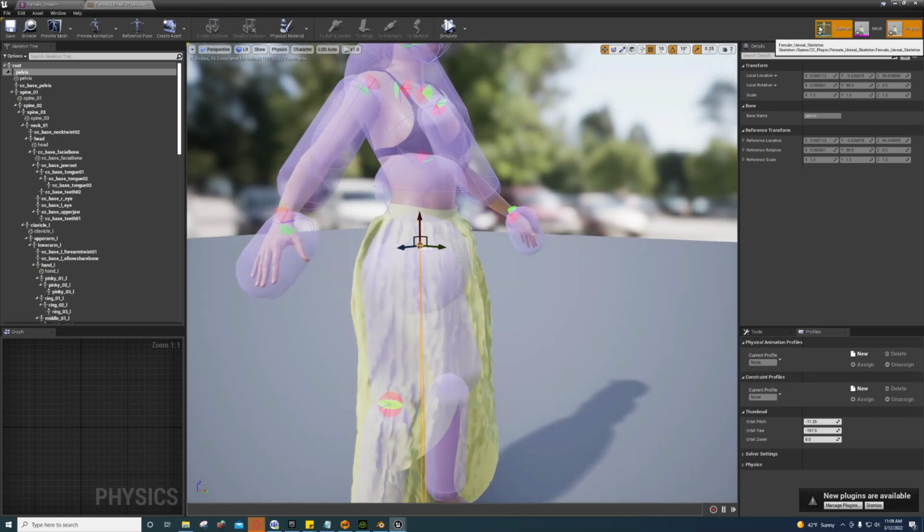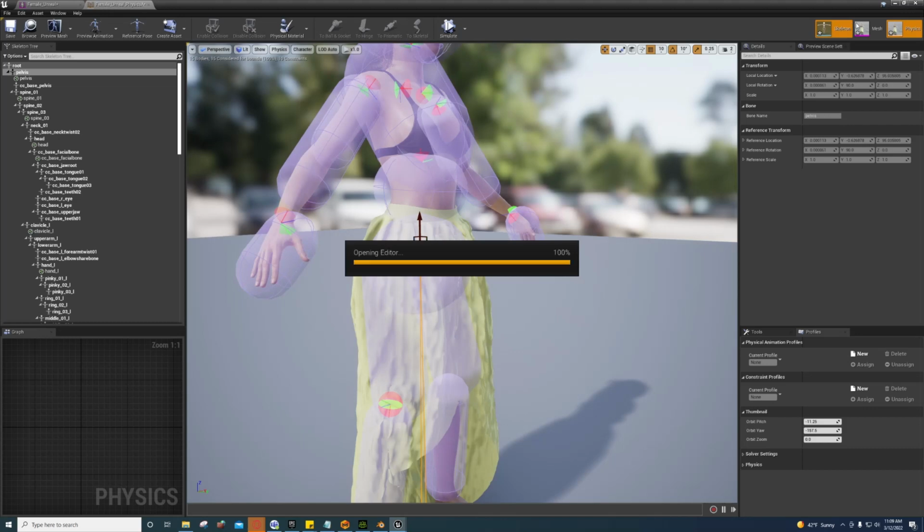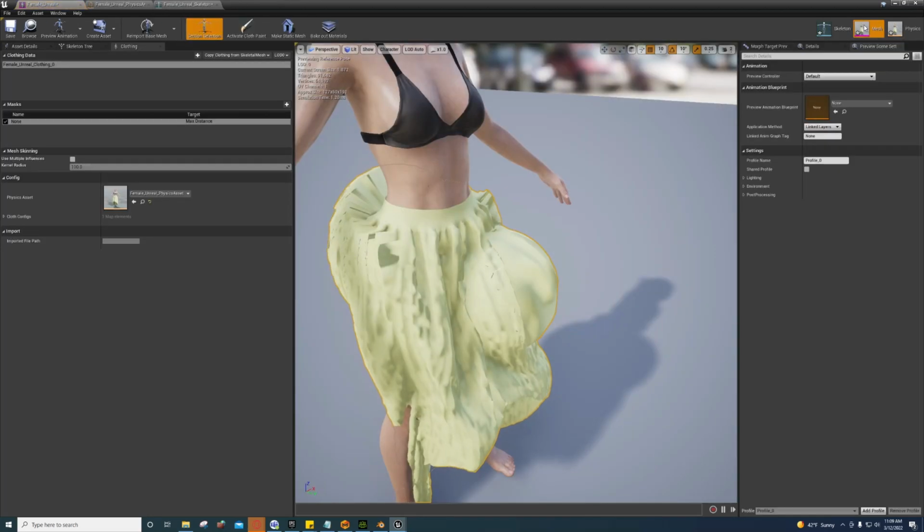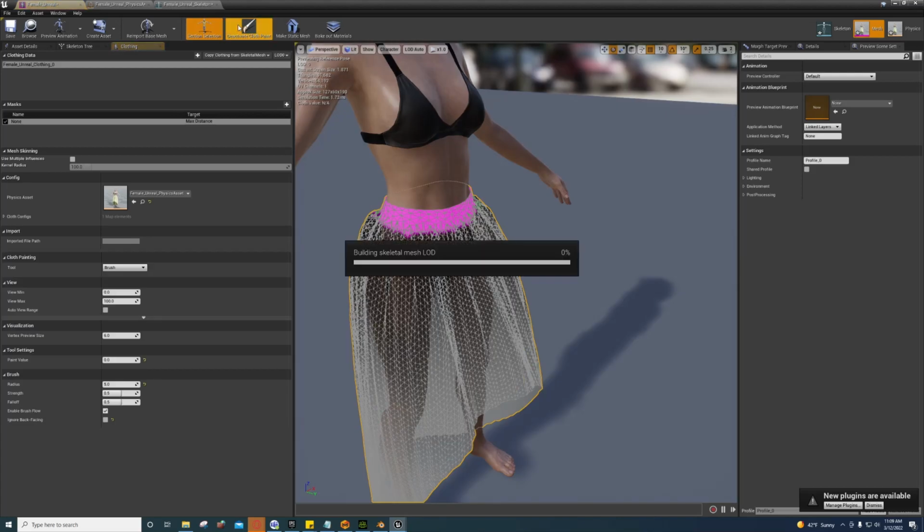So back over here, go back to the mesh, and then what we're going to do is activate and deactivate to refresh it. It takes a second.